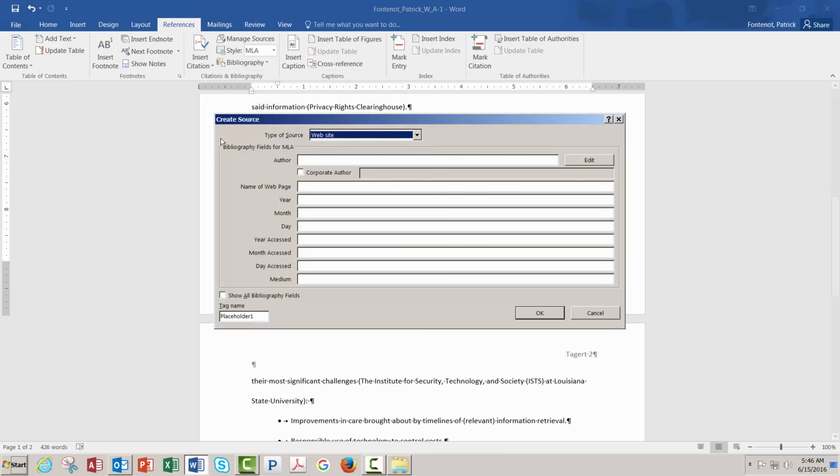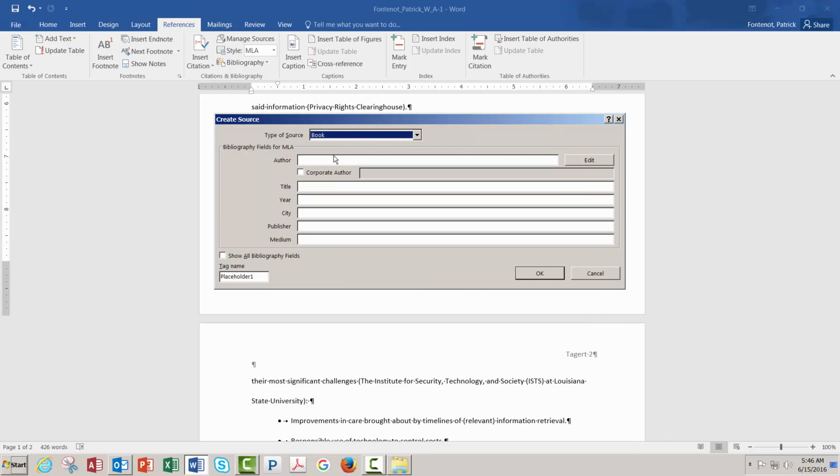Again, insert citation, MLA, click. Add a new source. This time, type of source is book. Author. Title.